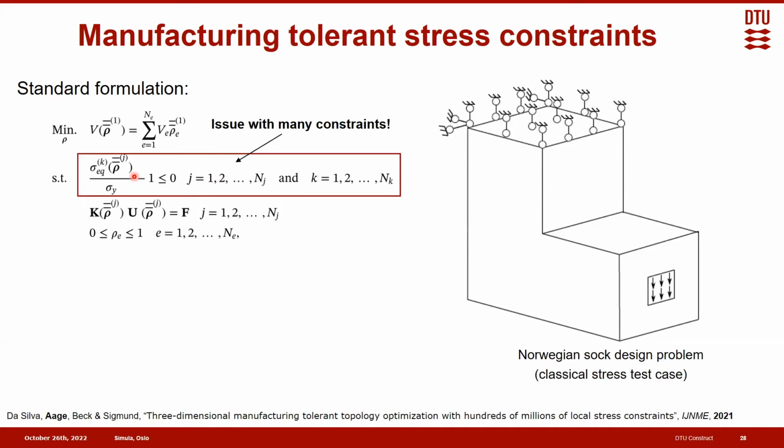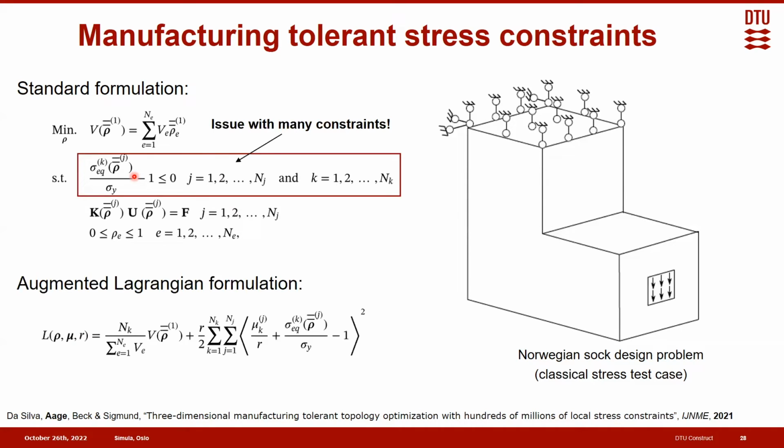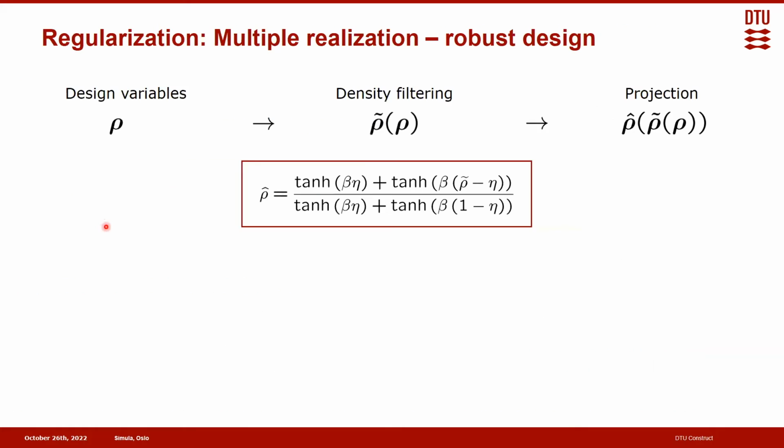So what we did was we traveled back in time and just formulated an augmented Lagrangian. That works really well. So let me show you what I mean with the robustness. I'm just going to look a bit at how we regularize it. So we have our mathematical design variable. We have our physical one, which gives us the density in physical space, and how we map it is through a density filtering and a smooth projection.